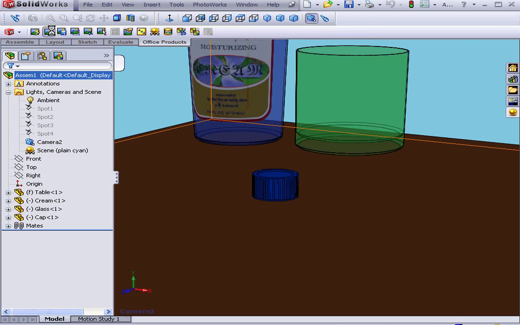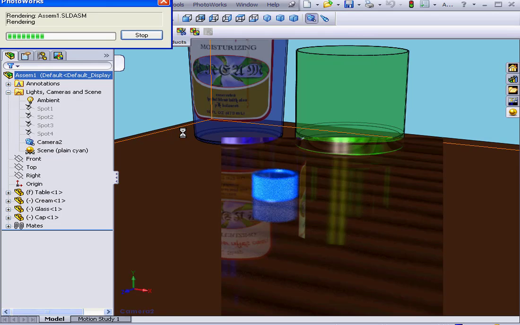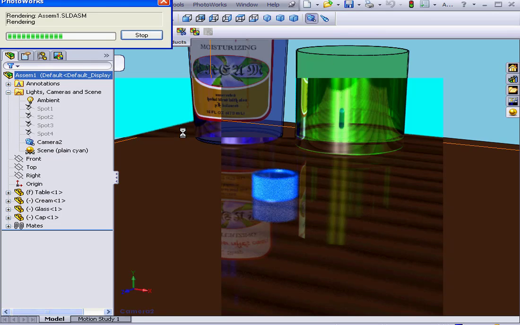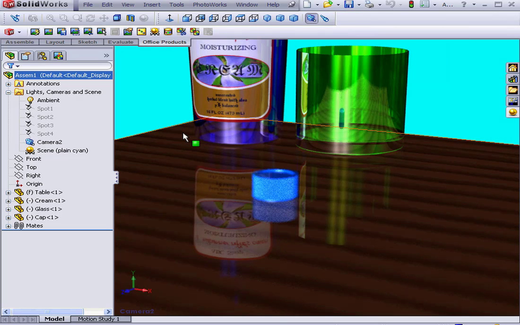And let's render again. And as you can see, the label is in focus and the cap is out of focus. And this concludes our tutorial on using cameras.